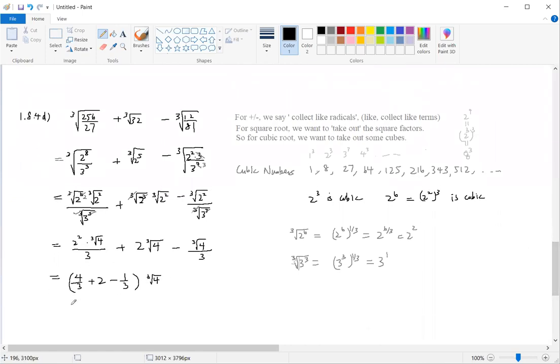Does it make sense? So here the common denominator is 3, and that collects to be just 1. So that's 3 times the cubic root of 4. You see here they happen to just collect, you don't even have to make a common denominator, right? Make just a 1. So 1 plus 2.